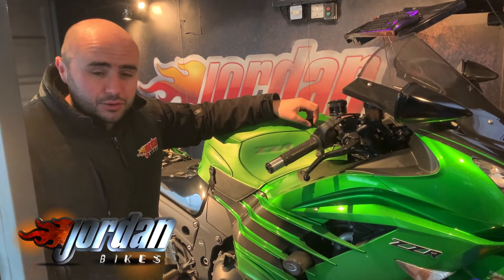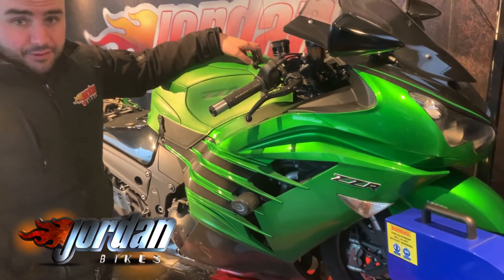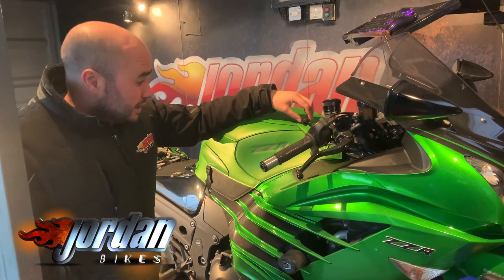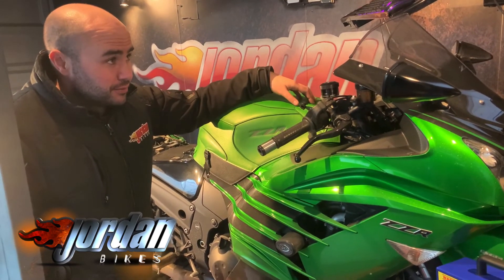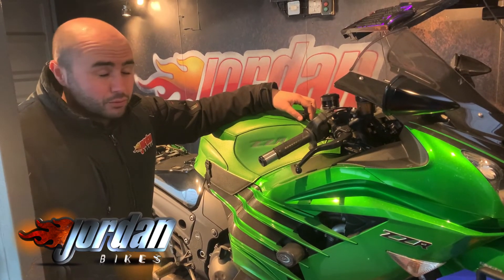Hi, it's Josh here at Jordan Bikes in Leeds. This morning we have this lovely 2018 Kawasaki ZZR 1400. The bike is fitted with an aftermarket air filter, the standard exhaust with a cat still on, and just a pair of black window cans with no baffle fitted. These models are really restricted after 5000 revs, but I'll go into that when we talk through the final graph. I'm going to do the final run now and then we'll run through everything that we've achieved.